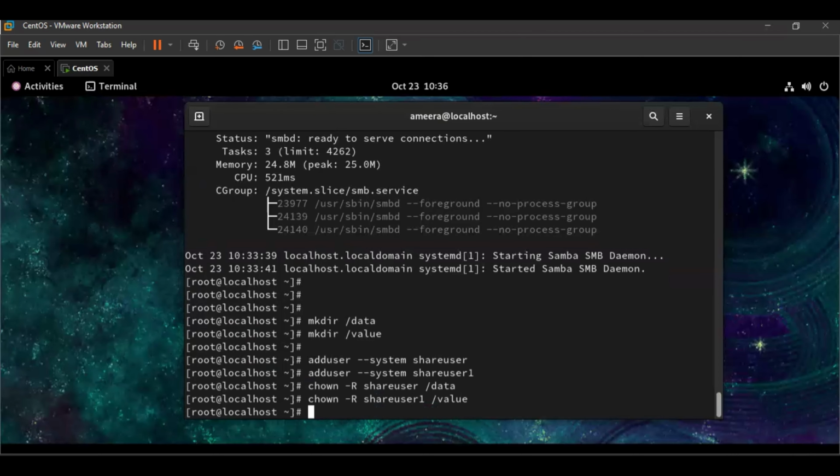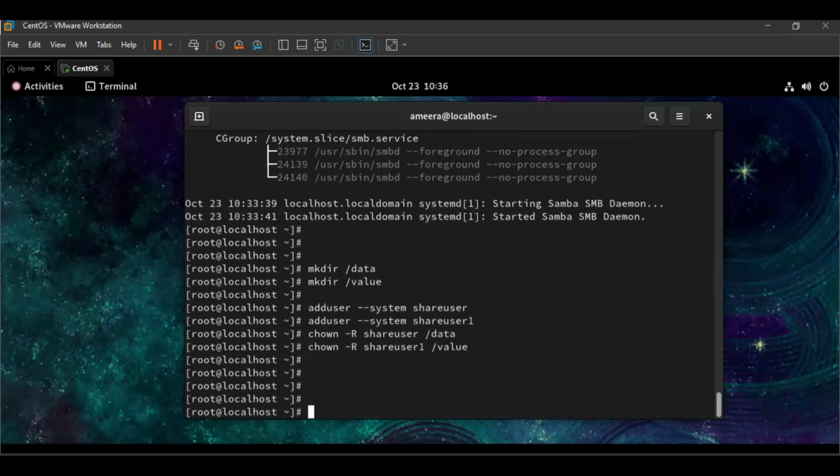This gives each user ownership of their respective folder. Chown changes who owns the folder, and the R means recursive, so it applies to the folder and everything inside of it. Now data belongs to shareuser and value belongs to shareuser1.